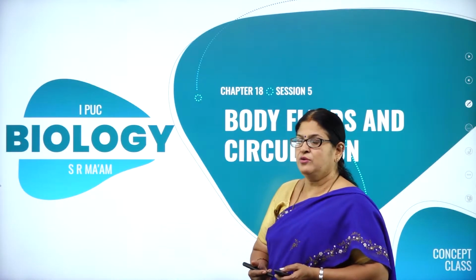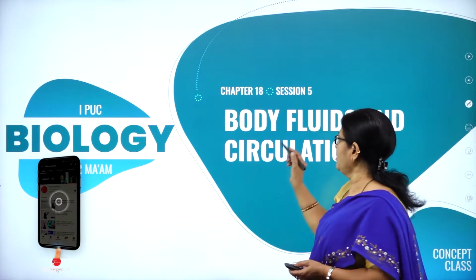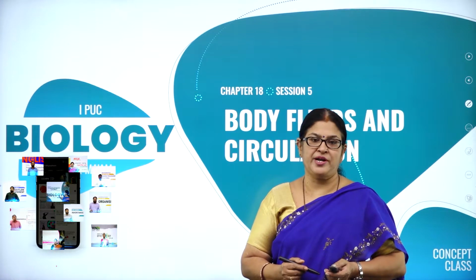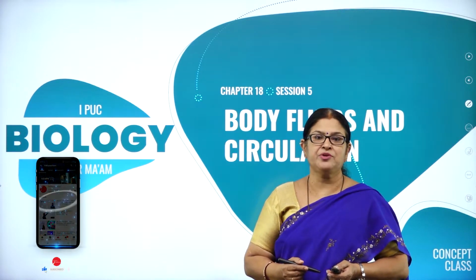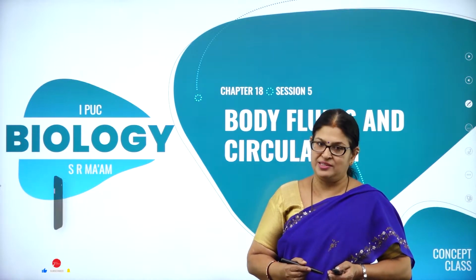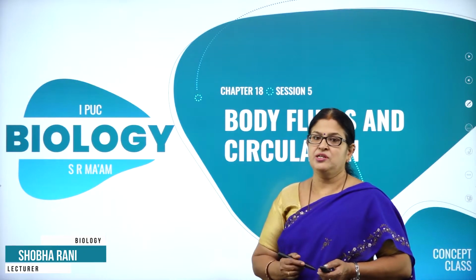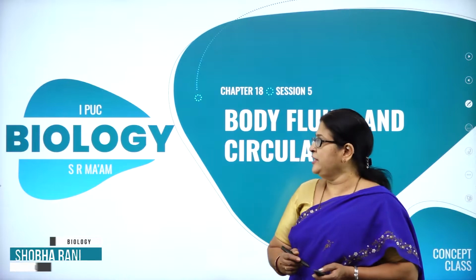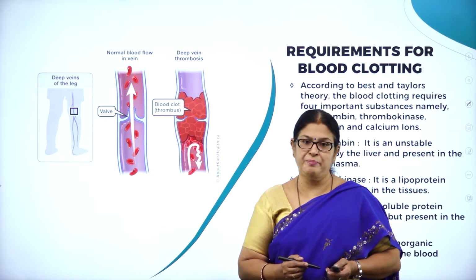Hello everyone, welcome back to session 5 of this interesting chapter called Body Fluids and Circulation. Myself B. Shobharani from the Department of Biology, Vidhyaashram Pre-University College, the Temple of Excellence. Hope you remember we have studied in the last session about the blood corpuscles, that is the formed elements, namely the RBC, the WBC and the blood platelets.